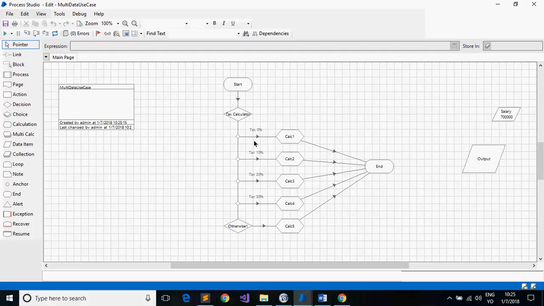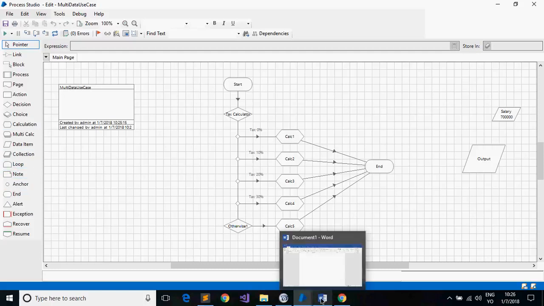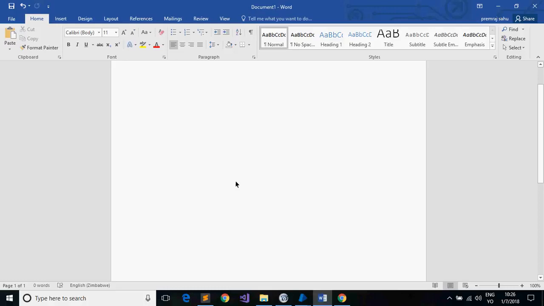So for storing multiple data, how will you store it? In most scenarios I'm going to relate it to a programming language, but it is not important that you know the programming language because I'm going to explain it from scratch. I just want to relate it so that you understand that a concept like that exists in programming languages. We are going backwards here, comparing Blue Prism to programming languages. So we have something called an array or array list in programming languages.